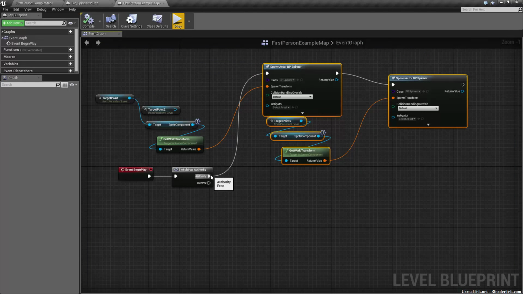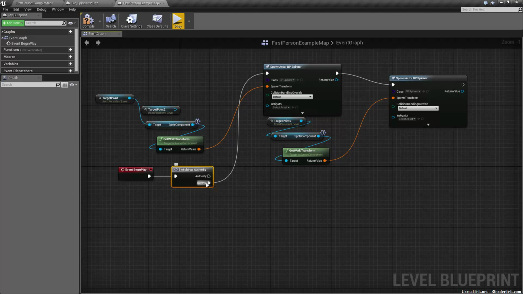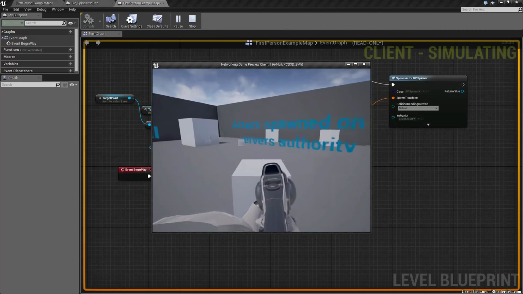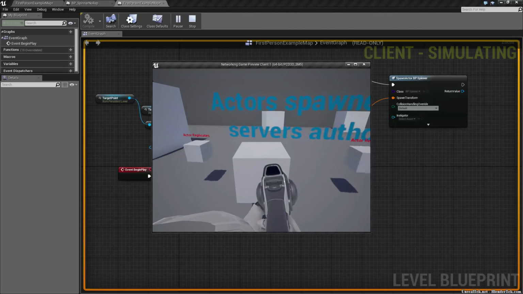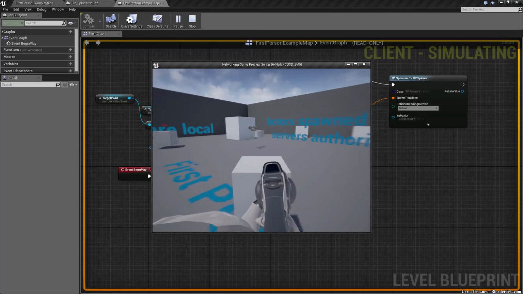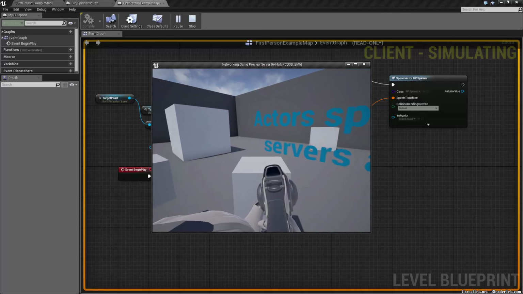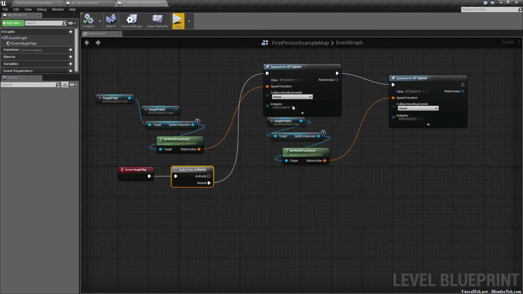However, again, if we switch that so that we go just remote and not authority, so it switches through here, it says, are you the server or are you the client? We're the client and we're going to spawn these in. Well, in that case, our client sees both of them because he owns them and he spawned them and they replicate. And the server sees nothing because although they replicate, the client owns them, and the client's not telling the server to have them show up.